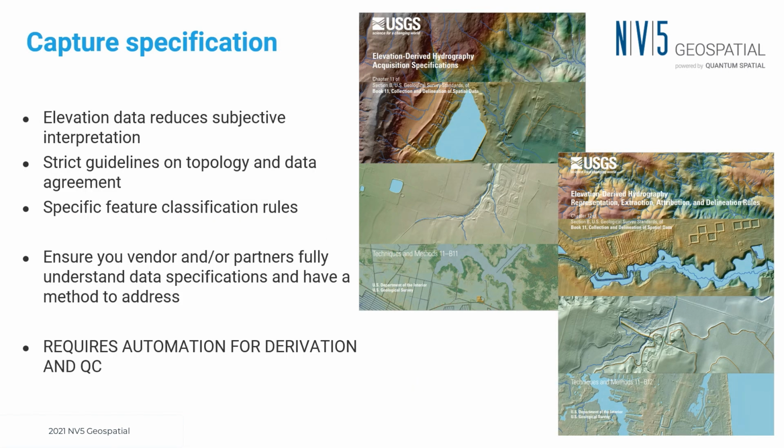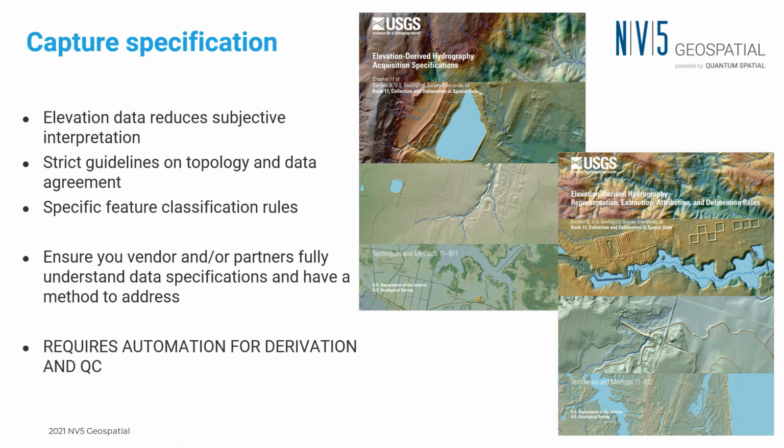So the capture specifications are pretty detailed as far as agreement with the source data, the density of features captured, the vertex alignment, the topological consistency. It is all pretty well defined, but it's strict and needs to be adhered to and be very well understood by the vendor or partners that are going to do this work for you. This is very different than previous hydrography data sets, which were based largely on photo interpretation.